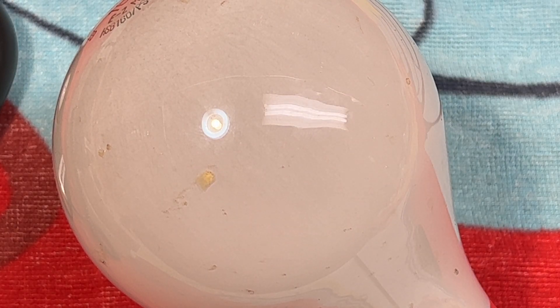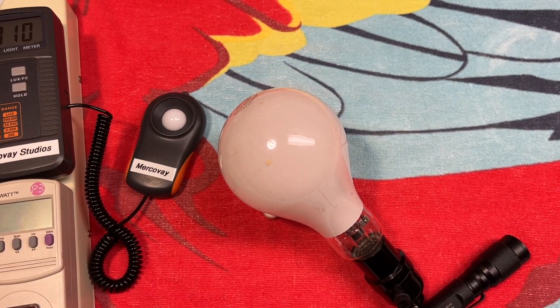Interesting — maybe it can't start the arc tube anymore. It must have done its bimetallic switch, thinking it could start the arc tube, but obviously it did not. Why not? Let's try it again. Now it's not doing anything. There must be a bimetallic switch in there that isn't cooled down enough yet to let the incandescent filament start up again.